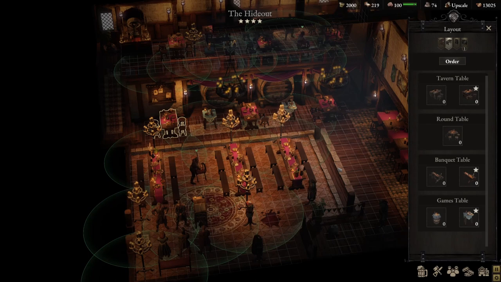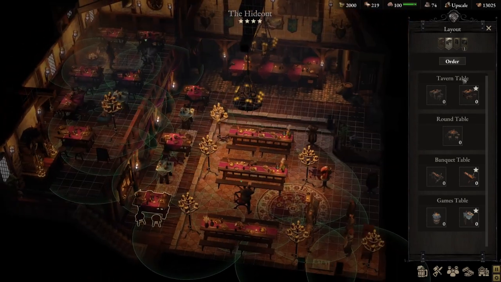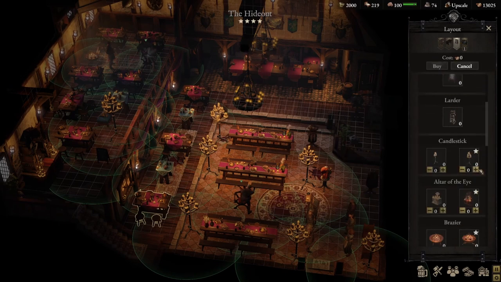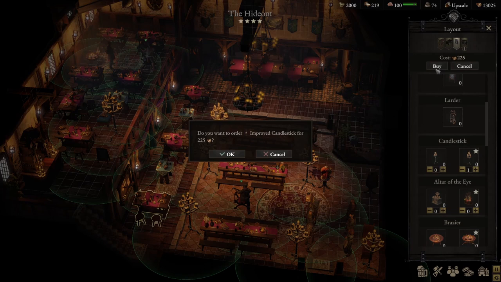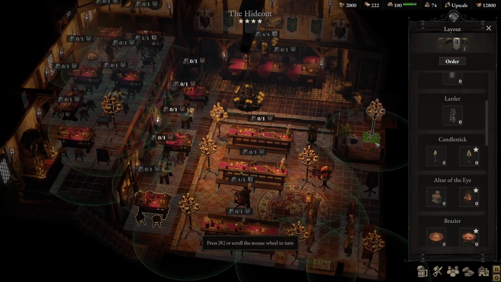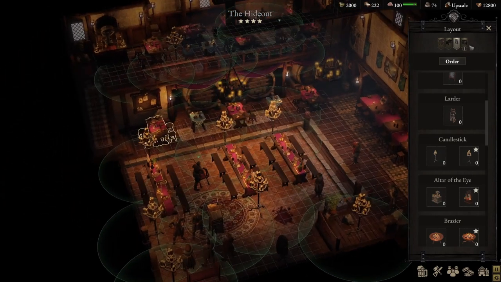Yeah, okay. Good. Okay, that's pretty good coverage. I will just get one more candlestick, more for aesthetics, to brighten up the place here. Oh no, I haven't put... Look at my armor thingies. What are they called?